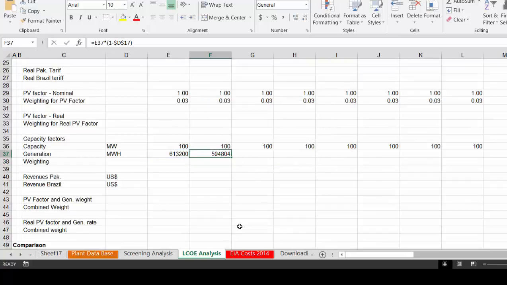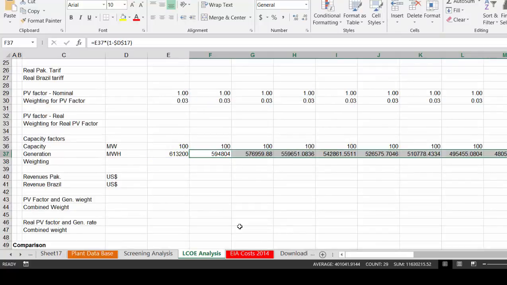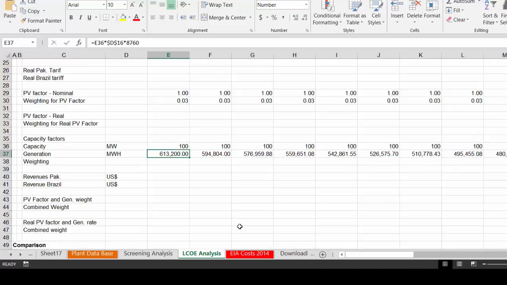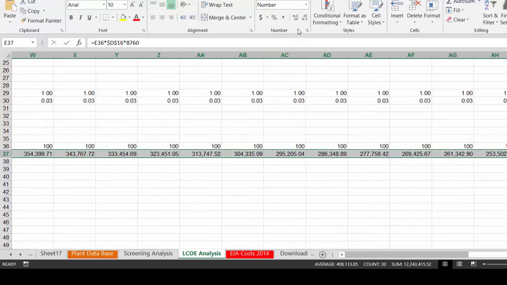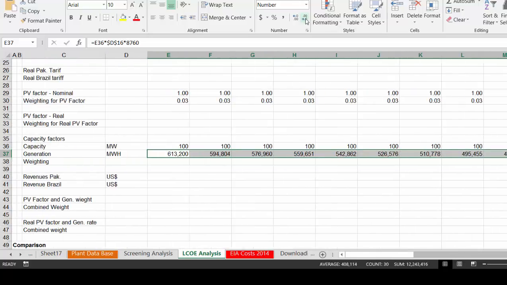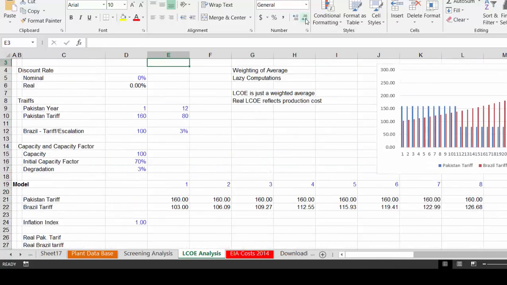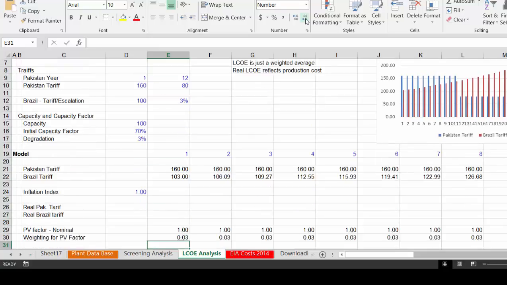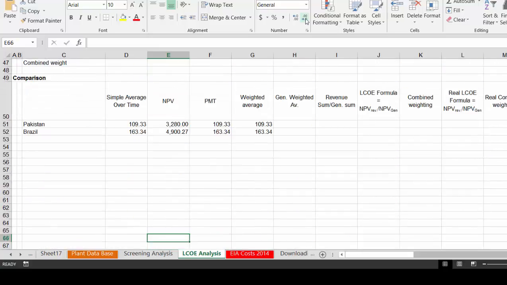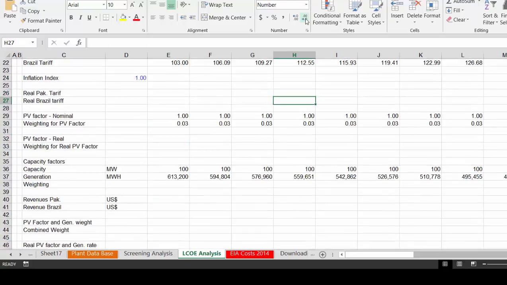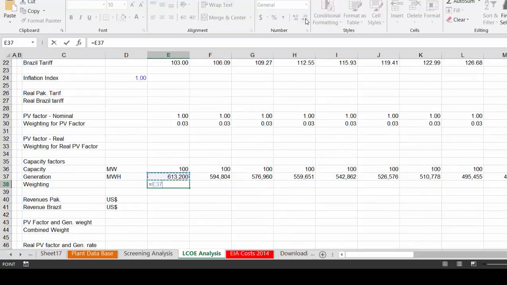Okay, and Shift Control R and Shift Control 1, Shift Control 1. Maybe we want less decimals, that's fine. Okay, that's our generation. Now, I think we have a 0 discount rate. Now you start to see why you're doing this. If I would now take the weighted average and I weight by the generation, what we can do is exactly the same thing. Take this one and divide it by the sum of the whole line.